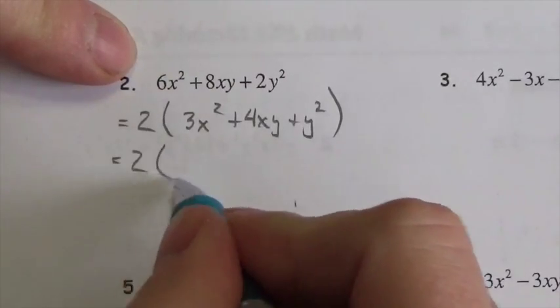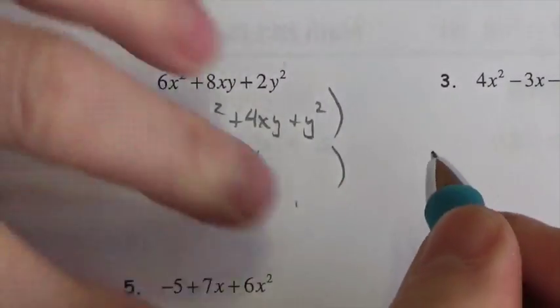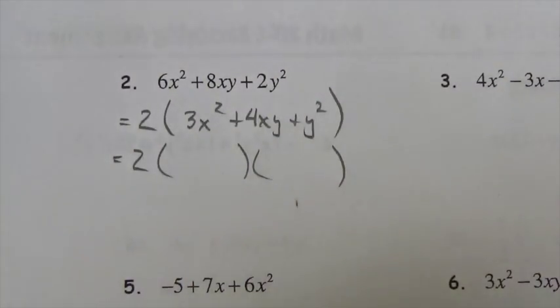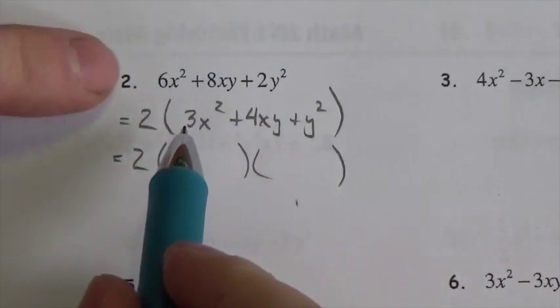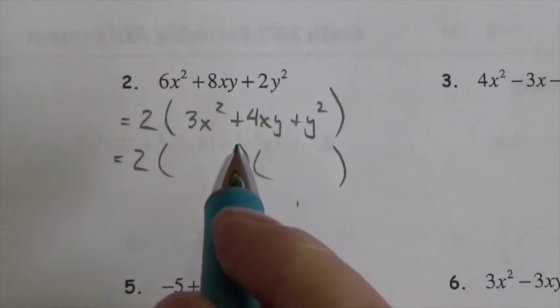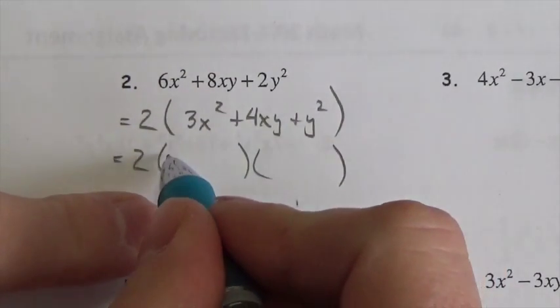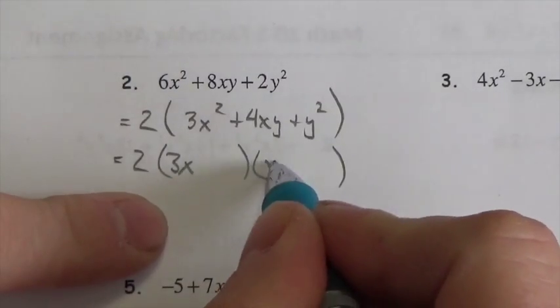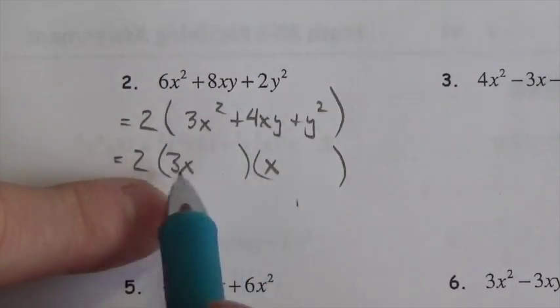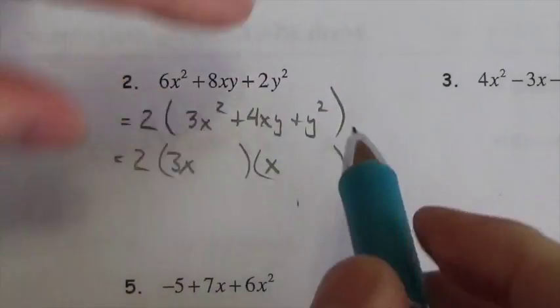So there'll be 2 out front here, and I'm going to assume that I've got the 2 binomials. Now, what's beautiful about this one, and this is where you're really going to see the speed of this pick up here, 3, this leading coefficient can only be broken down into 3 and 1. So to get that 3x squared, this has to be 3x, this has to be x. It's the only way I can multiply those first two together to get this first term.